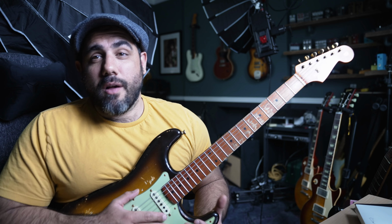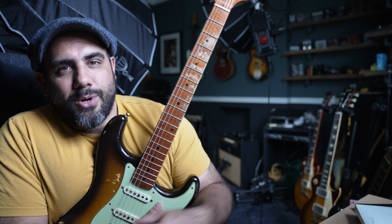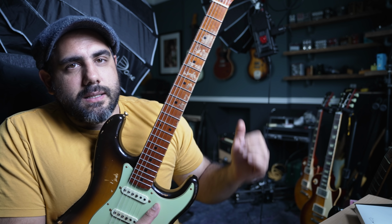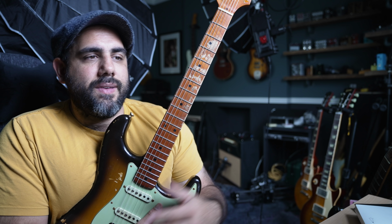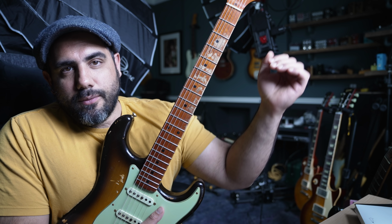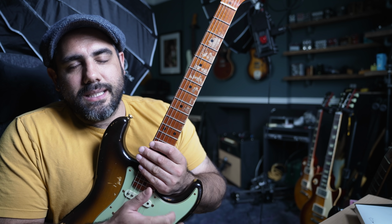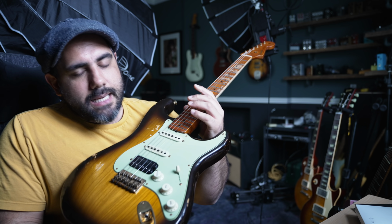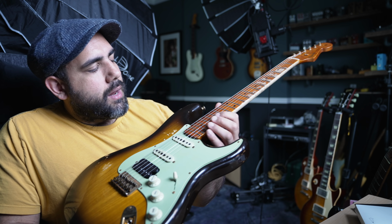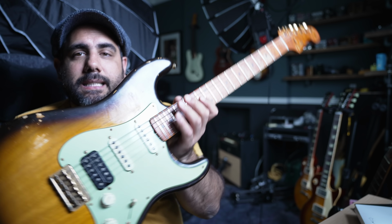I wasn't intending to buy a Masterbuilt, not yet, maybe in 5 years or something, because it's difficult to go backwards in this game. When you've gone up and up and up, I've got a custom shop Tele, boutique built Strats, custom shop Gibsons, vintage Gibson. It becomes difficult to look backwards once you start going forwards like that. And I thought, I shouldn't do that yet. But he did make a series of HSSs, and they were all different. When you find an individual one that you love, you just go for it.